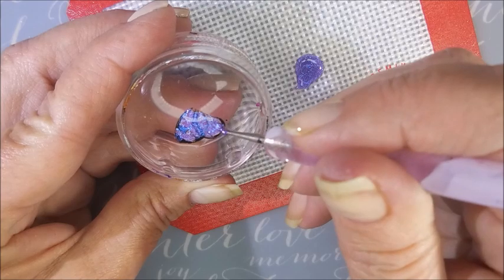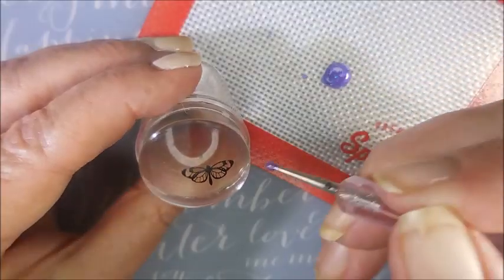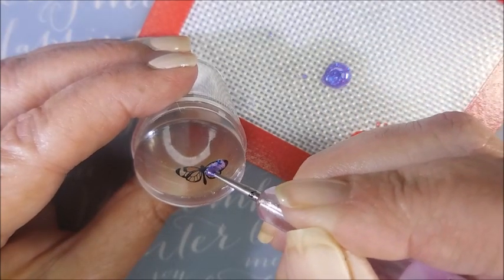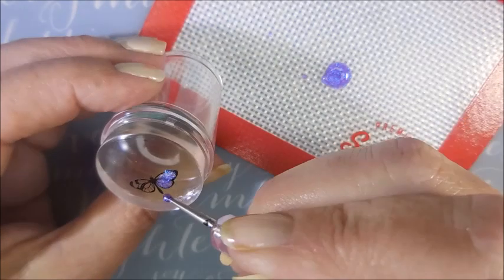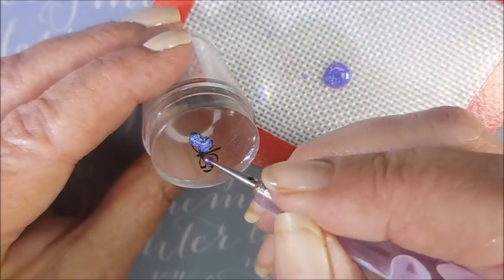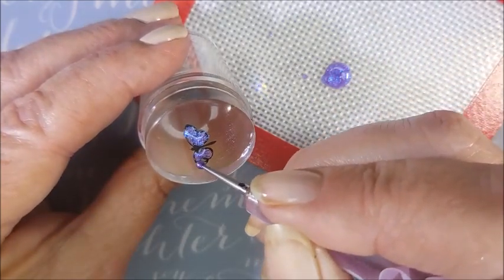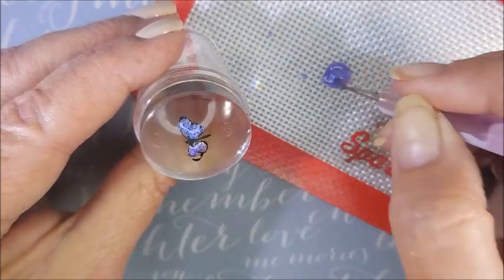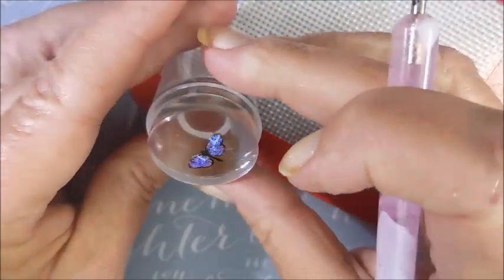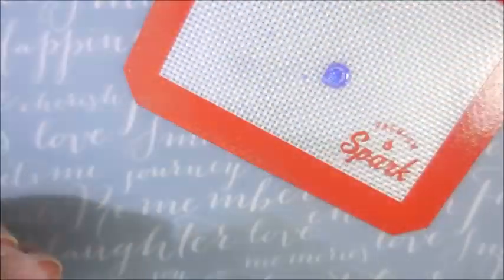Just going in and making sure I've got everything filled in. I filled in the two half wings, and now I'm going to fill in one of these little solid butterflies so you can see what I'm doing. And I'm not perfect at this — I get out of the lines a little bit — but I don't ever worry about it. I mean, it's nail art, and I love it. And I flip it over and look down through. Look how perfect.